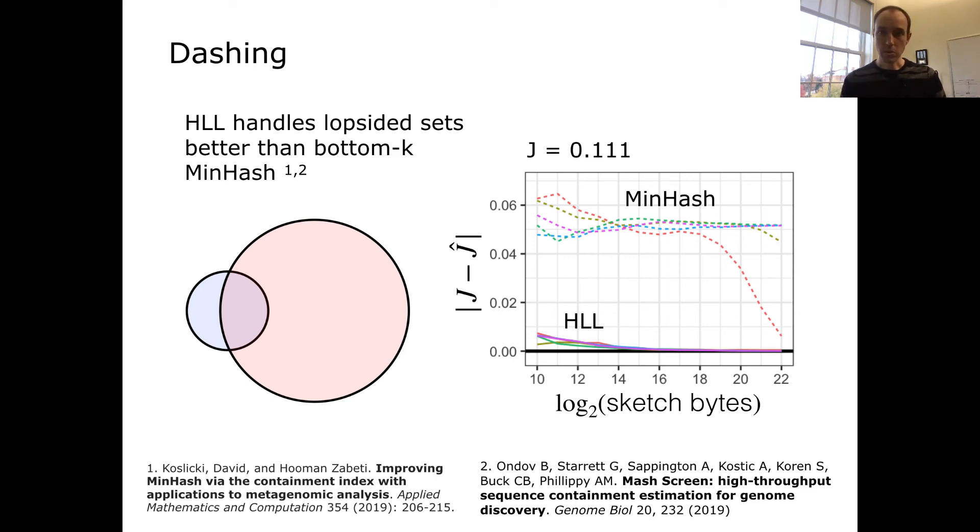Now, I'm going to briefly highlight 3 results from the Dashing study. First, we showed that Dashing and the HLL, the HyperLogLog, seem to go quite some way toward addressing a problem that was highlighted in some past literature, and that pointed out that the bottom-k MinHash, the strategy used by MASH, produces poor Jaccard coefficient estimates when the sets that are being compared are very different sizes, very different cardinalities. What we seem to observe is that this is due less to the MinHash strategy per se, and more to the bottom-k strategy. We think it's largely because Dashing and the HLL are using a k-partition strategy rather than a bottom-k strategy that it's able to produce much more accurate Jaccard similarity estimates than the bottom-k MinHash, and this is true across a range of sketch sizes, as seen in this figure taken from the paper.